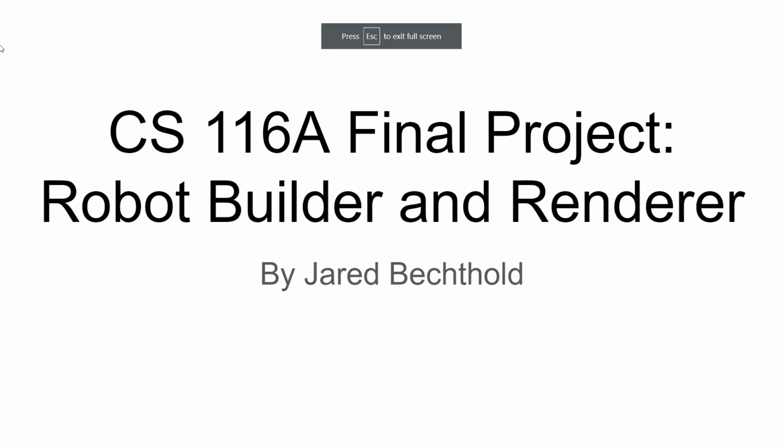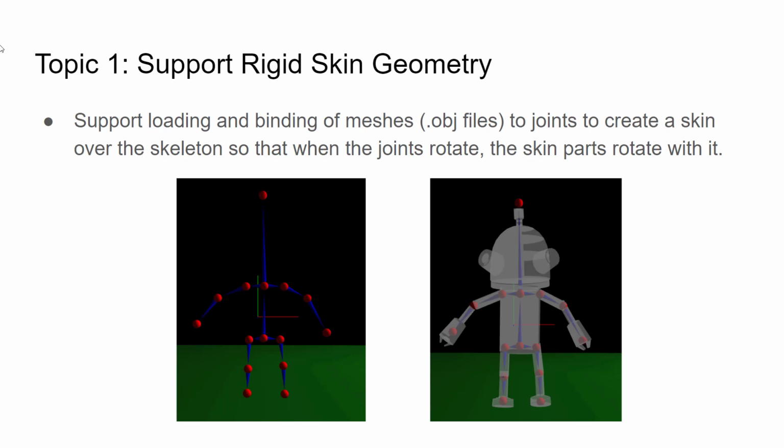Alright, so this is my final project for 116A. I call it the Robot Builder and Renderer. With this project, I wanted to expand upon the skeleton builder that I created for Project 3. The first topic that I'm going to cover here is adding support for rigid skin geometry.